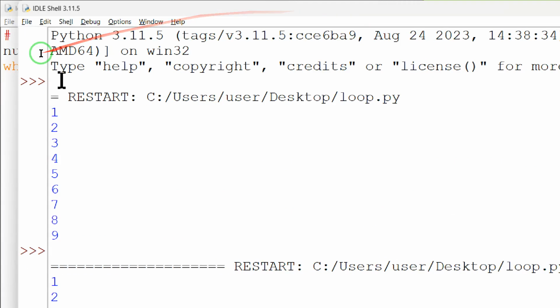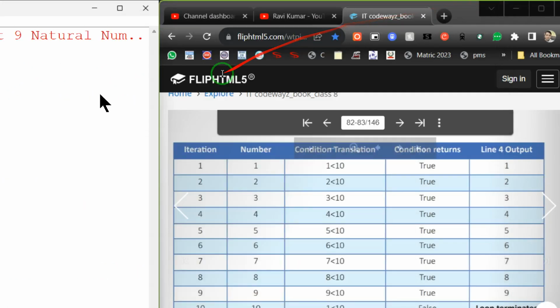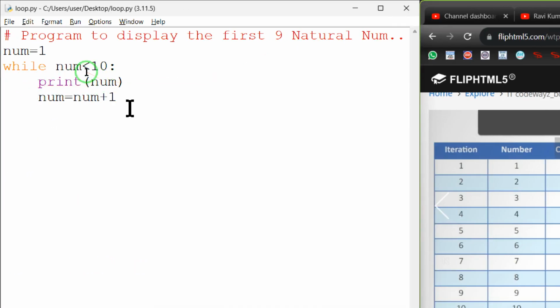So now we have to understand how the code is working. Everyone try to understand.